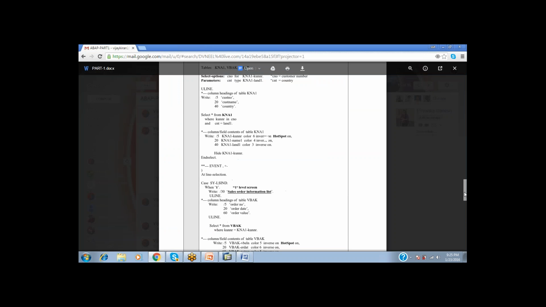Let me ask this question. Let's say for example there is an error, and I'm debugging to see where the program is calling from. So if I go to the system to know the program, then do I need to open SE11 to know all the table names so that I can be studying the program from? I will do one thing.